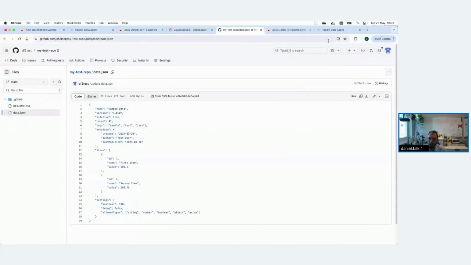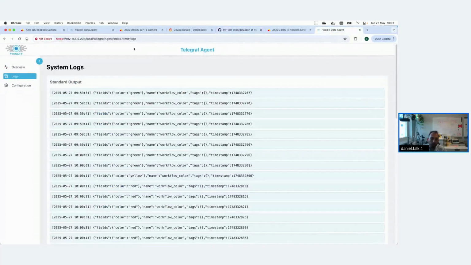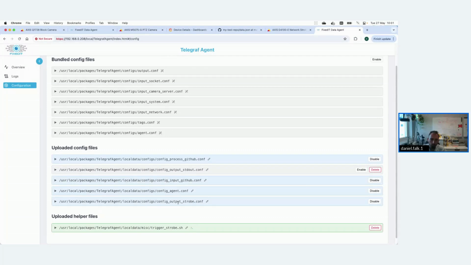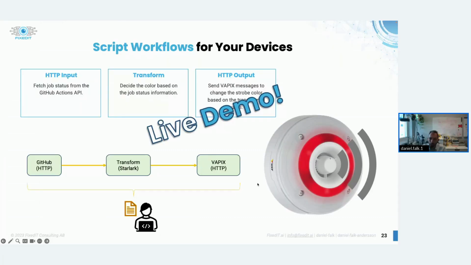And the last step we would do here is just to disable this continuous logging. So we can do that by disabling the standard output. And now the workflow will continue to work. This was very quick and easy to do. It's essentially only the imagination that can put limitations on what you can do with these solutions.